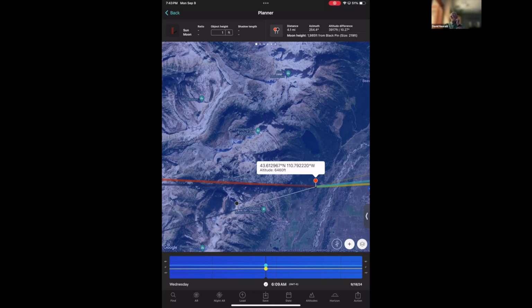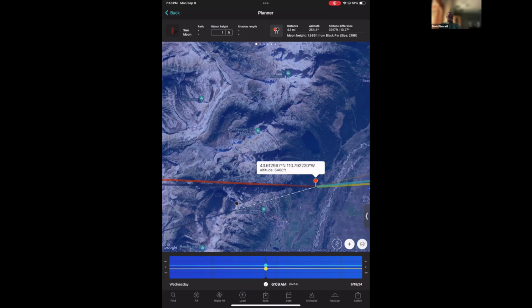Can I ask you a question? How much does the moon change day by day? Like if you went the day before to the spot where you wanted to take a picture of the moon, is it going to be close to where it was the day before? Well, remember, and John, help me out here, it shifts about an hour. That's a good average. Yeah, that's a good average.